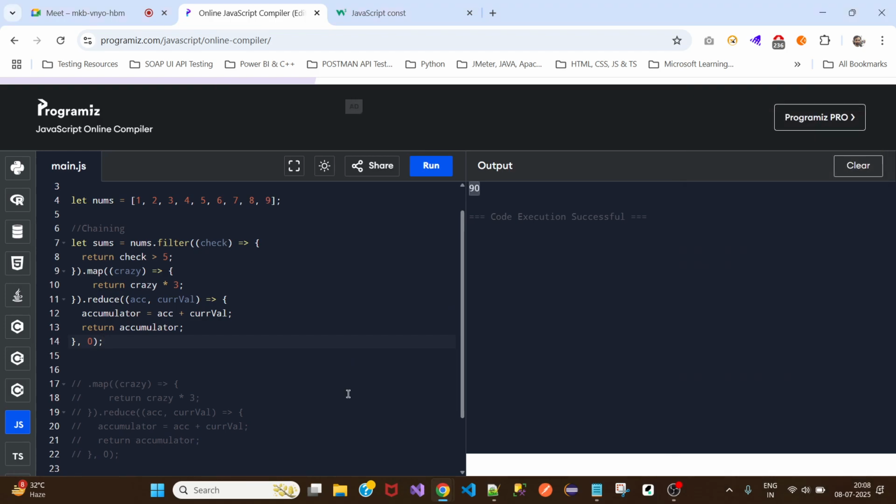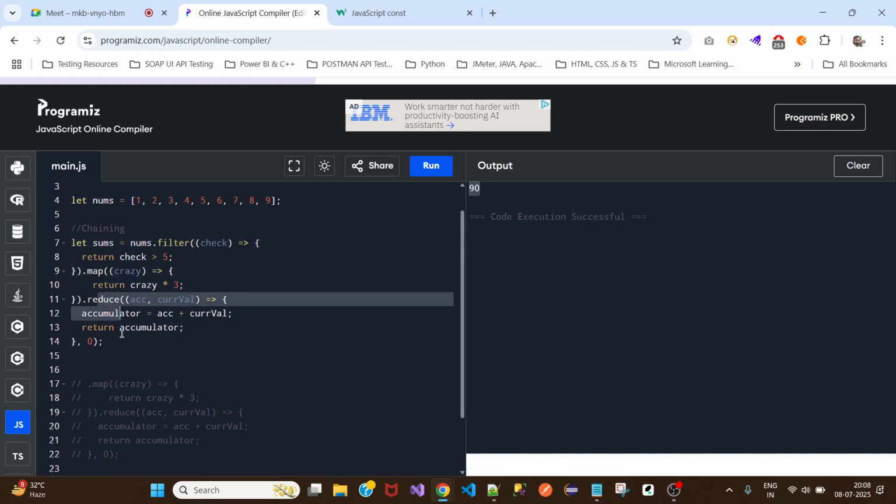It's a continuation of yesterday's topic, but what we are doing is combining each and every method into one, so that we can perform actions on one particular array, which is the new array that is created. We can perform all our actions at once rather than doing it in multiple lines. Yesterday we did filter separately, then map in a separate array, and reduce in a separate array. But here, I'm chaining the methods.